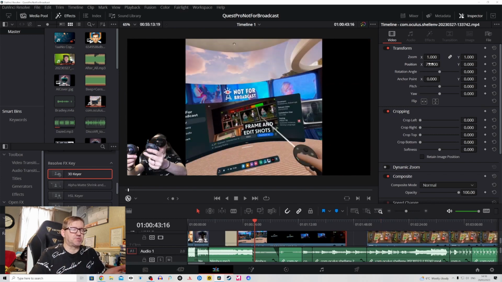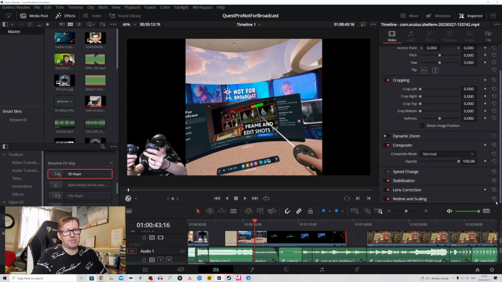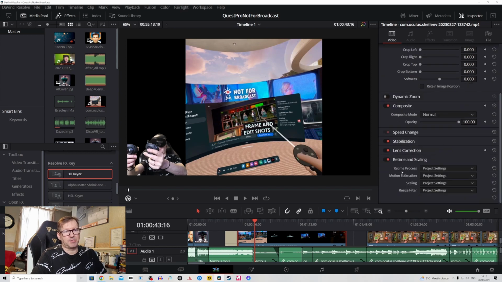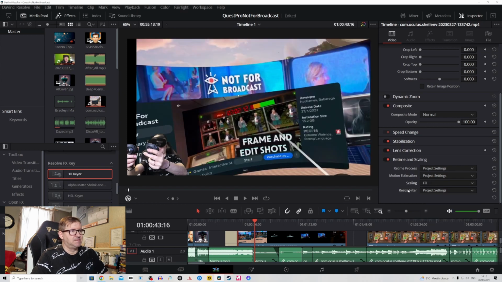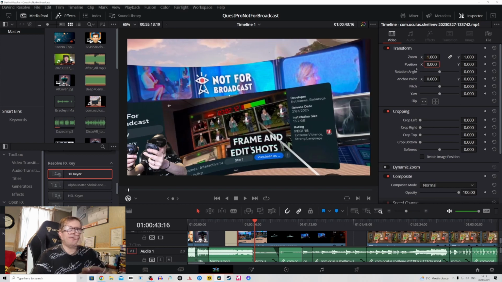So my second option is, normally by default when I load in the Quest 2 or the Quest Pro footage, it looks like this. If I go to my editor here to the right, down to real time and scaling, scroll down to scaling, and if I select the fill, that will now stretch the image. That needs to be on 0. This has now stretched the image of my Quest 2 footage to the size of my desktop. So this is 1920 by 1080.